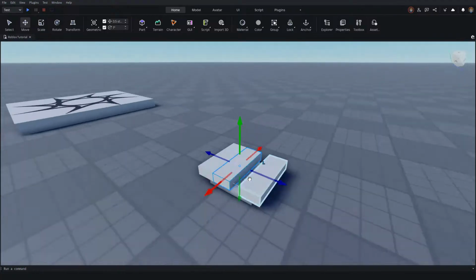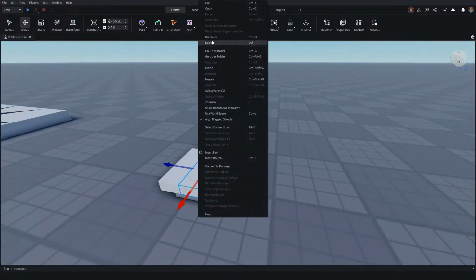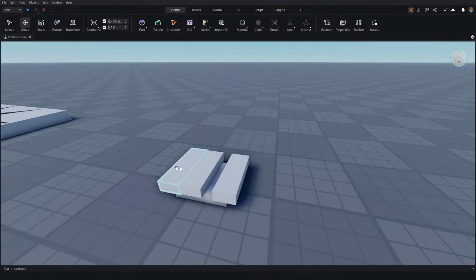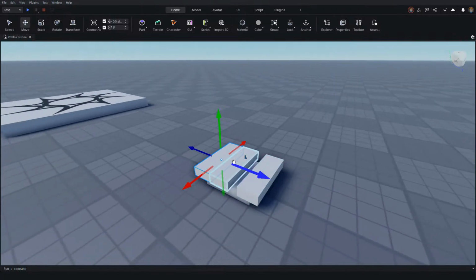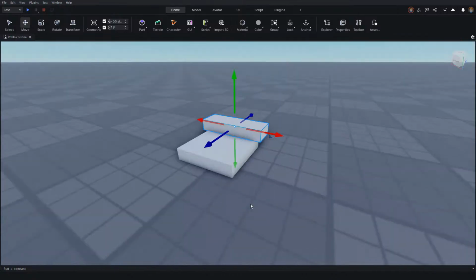So we're going to continue building our egg based on what we know now. So we know that we have delete, we have duplicate, we have scale, we have move. And with these four tools, we're going to make a nice looking egg. And then we'll talk about something else to give it more personality. So anyways, I'm going to continue forward with my egg.